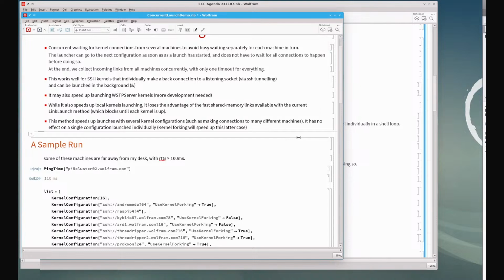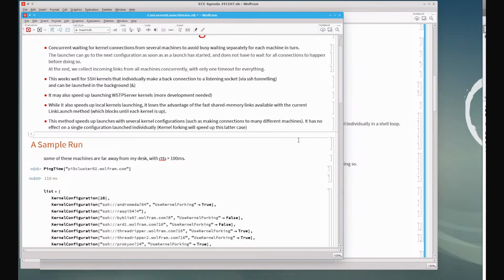It would even happen automatically if the initial connections were in separate threads, and then once you start collecting those kernels that come back, you will have a global timeout, and after that timeout, you could just kill all the threads, and those machines that didn't reply would automatically be ignored. Yeah, that would be fine. That's something to try. Okay, all right.